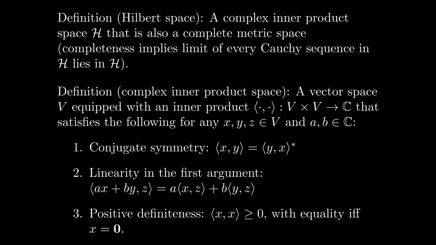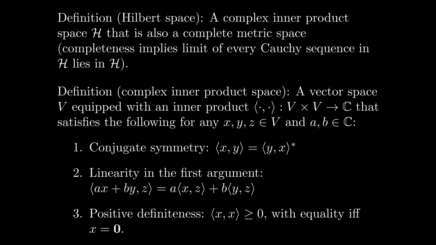This is just a fancy way of saying that there are no points missing inside it or on the boundary of the Hilbert space. A metric space is simply a space equipped with a distance metric, which as we'll see later is simply the norm induced by the inner product. A complex vector space is simply a space of complex valued vectors with properties such as closure under addition and scalar multiplication, as well as several other axioms.